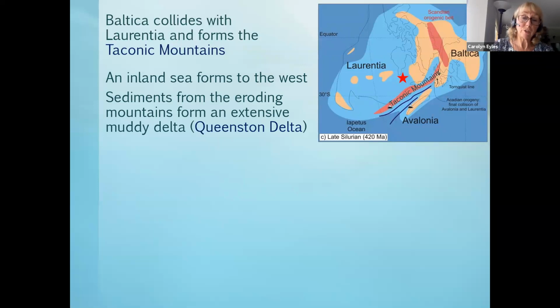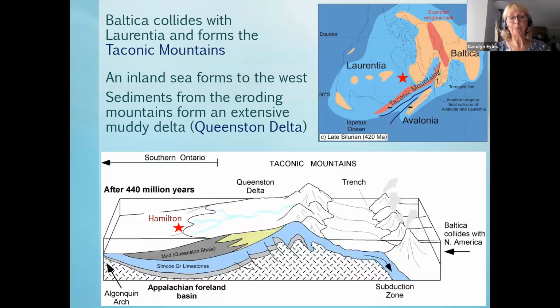So when the mountains formed to the east, we no longer had an open seaway to the east, but in fact, another seaway developed to the west, and that overlaid the continental area of Laurentia. It was what we call an inland sea, and that extended to the west. So the kind of drainage in the paleogeography has shifted yet again.